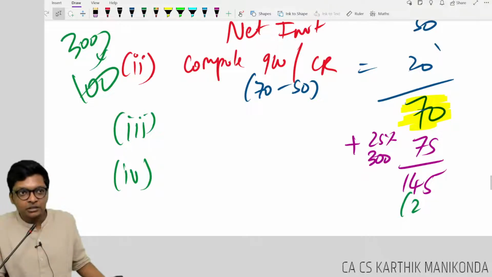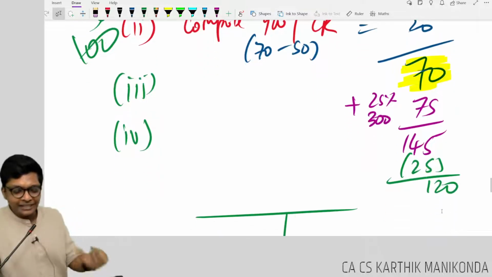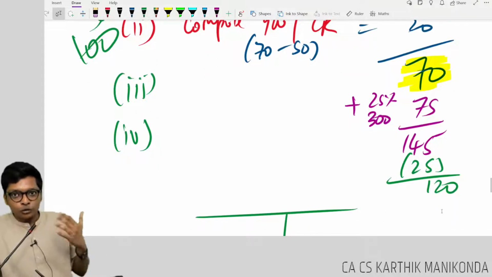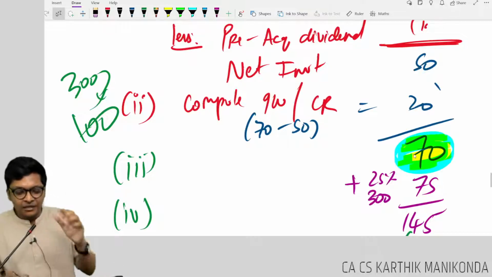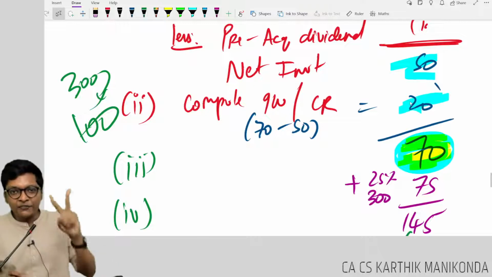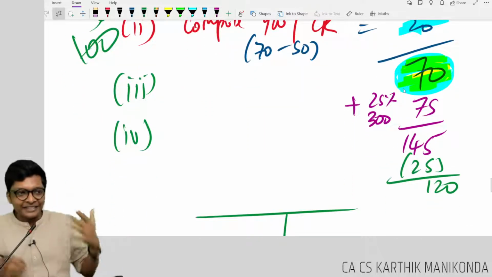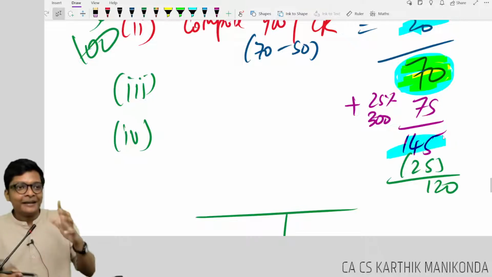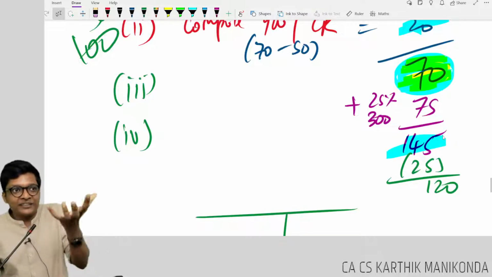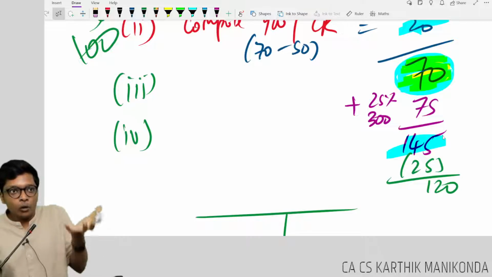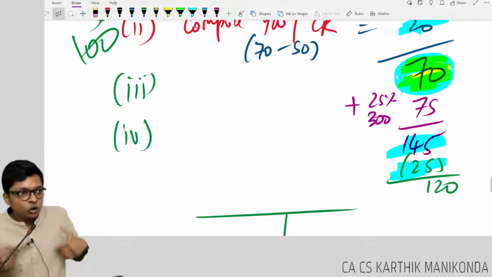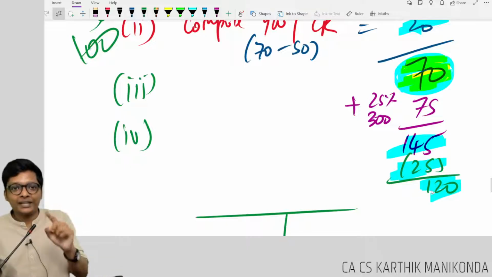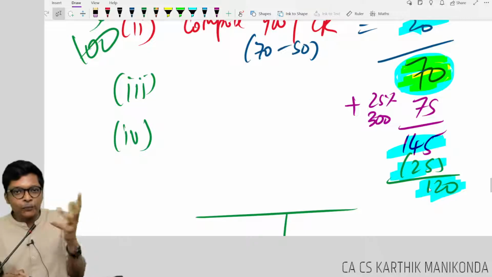25%. So I will reduce 25. What is the net value of investment? 120. Correct? Are you following, guys? So what you have to do, just like the bank FD, when I invested 50, but I paid extra 20 for goodwill. So my cost of investment is 70. Now that 70 became 145 because the associate earned profits, like my FD earning interest. Now out of that profits, how much did I withdraw? 25 dividend, like withdrawing interest. So my balance investment today is worth 120. Today if I sell the associate, I should get somewhere around 120.